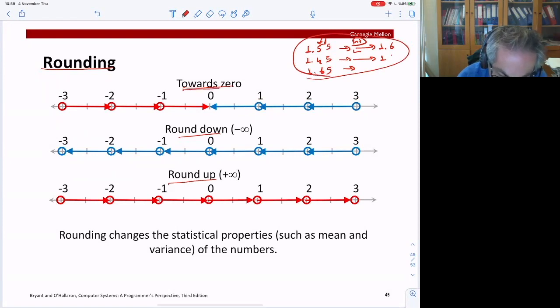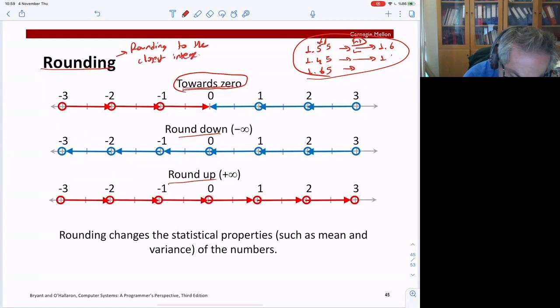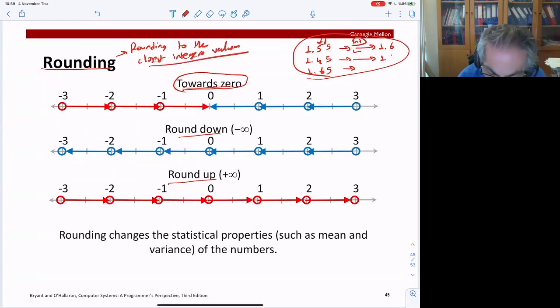Here, one option is round towards zero. In this example, I'm assuming rounding to the closest integer value, but this can happen at any level. I have these empty circles, which say that anything between -1 and 0 is rounded to 0.